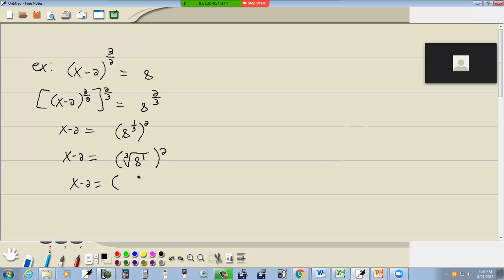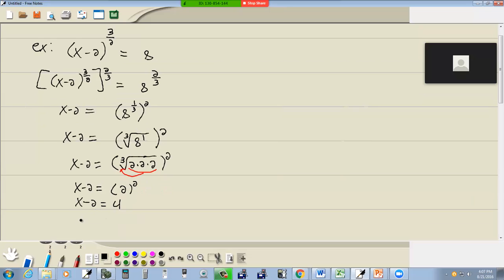So then we got the cube root of 8. I want to simplify that radical. And 8 is 2 times 2 times 2. Now our index is 3, which means we're looking for a set of 3 of something. Here's three 2's, so three 2's are going to come out in front as a single 2. Then the squared carries down. So then 2 squared is 4.